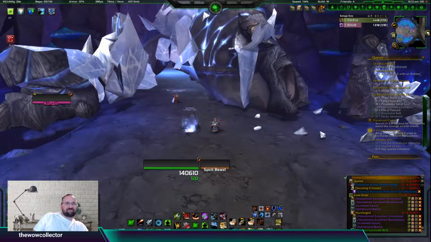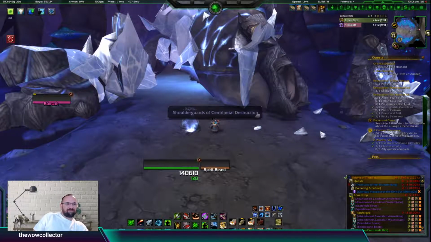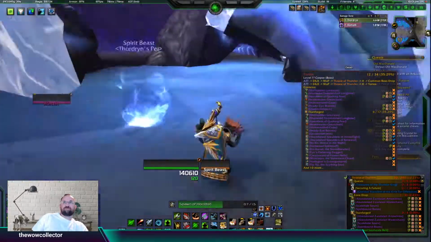But in four bosses, that's really, really good. Sitting at 12.27%. Obviously, there's a lot that drops in here.